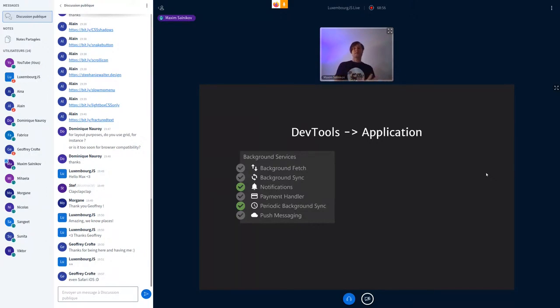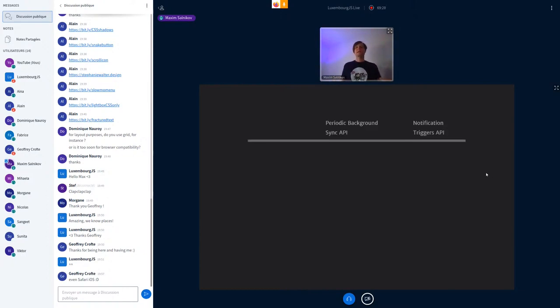But let's continue the discussion with a slightly different scenario, and let's talk about a different use case of notifications, which is the Notification Triggers API. I believe this is one of the latest, maybe the latest API from this list, and both Notification Triggers and Periodic Background Sync are about time-based activities, time-based events. Maybe this is the only thing that is common for these APIs, and the rest is very different. So let's go through these APIs via the table I created to highlight the differences.